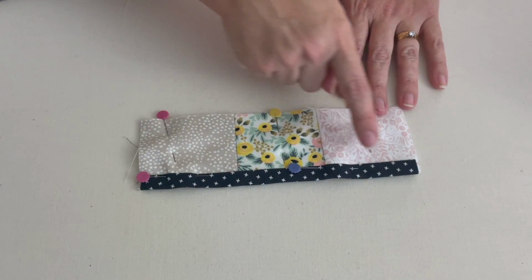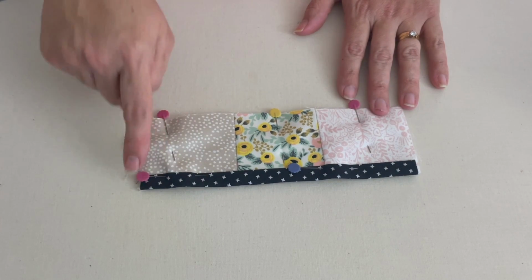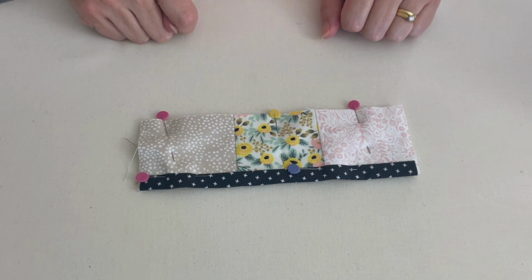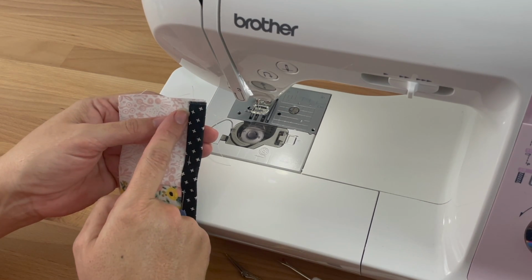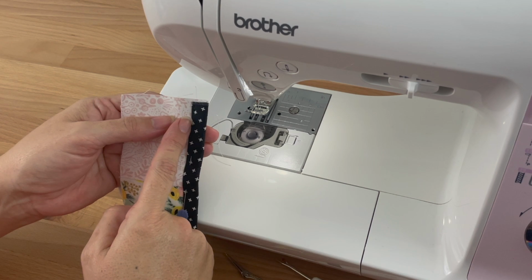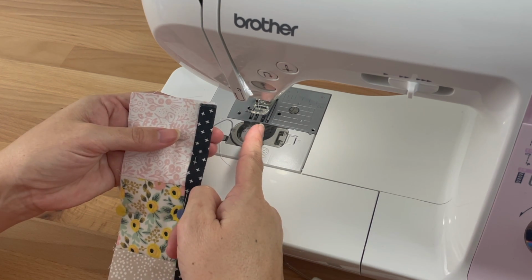Okay, so now we're just going to sew along this edge, attaching our binding, our self-binding that is. So now I'm just going to stitch this down. I want to come quite close to the edge here, but not too close. So just work out the best guide for you on your sewing machine.